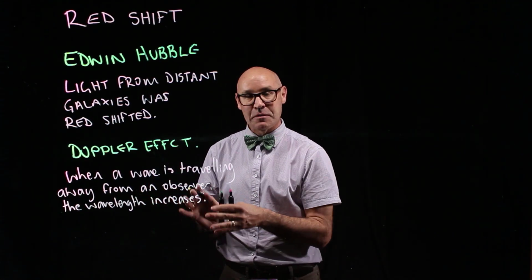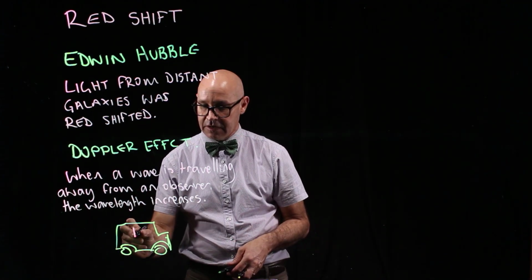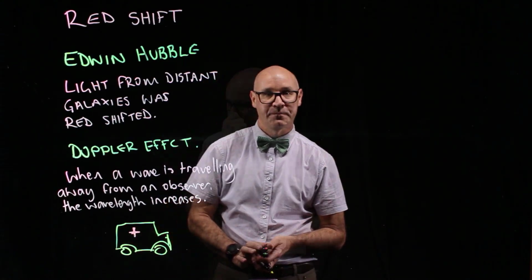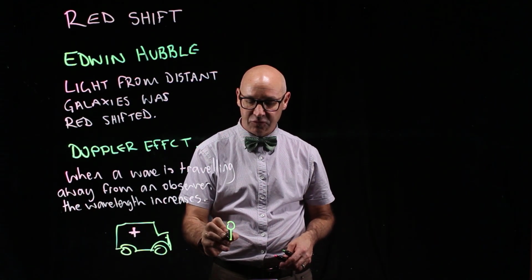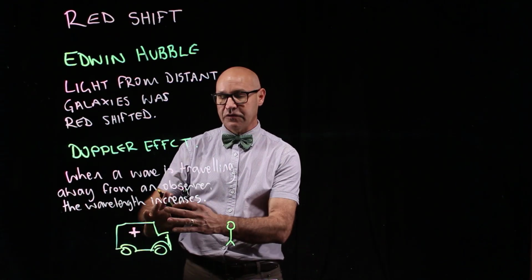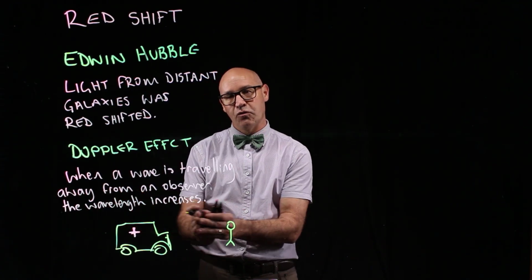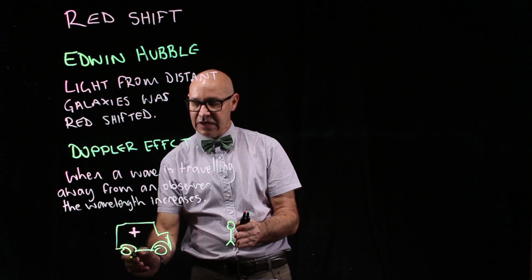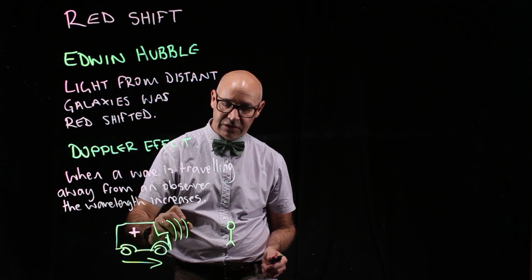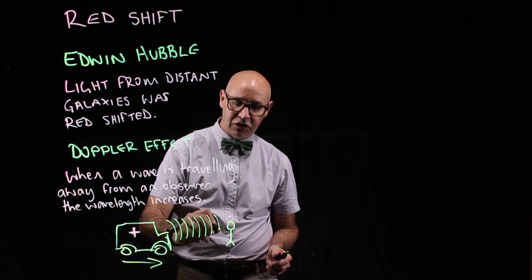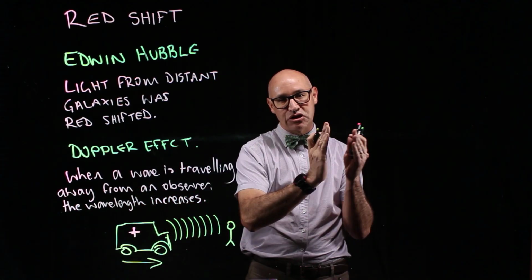So we have a sound moving towards an observer. Let's say we've got an ambulance, and it's got a siren. Let's firstly consider what happens when we have the ambulance going towards a stationary observer. Of course the sound from the siren is going in all directions, and it's also going towards this observer. The observer's not moving, the ambulance is going in this direction. What tends to happen is the waves bunch up because the sound source is moving along with those waves.